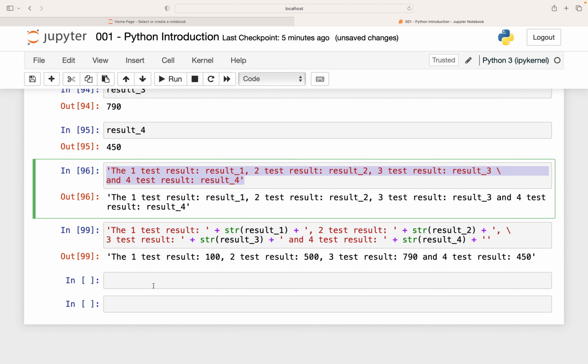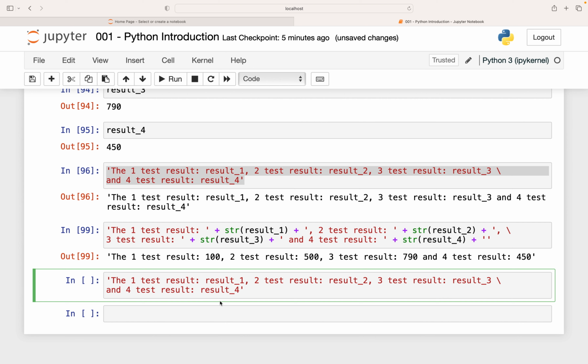So the other way is using a format function. There is a function called format. So this is my string, with placeholders that should be used in increasing order from 0, sequence-wise, I'll show you in a moment.